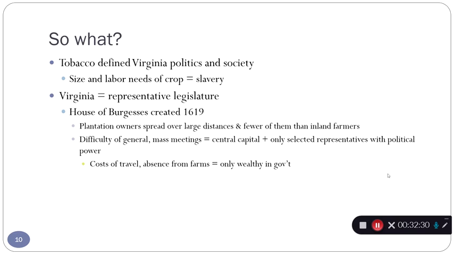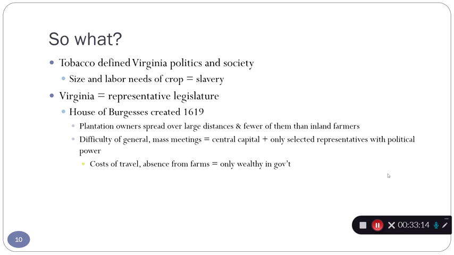And so the solution that Virginia comes up with is a representative democracy. It's established in what's called the House of Burgesses in 1619. The House of Burgesses is very similar to what we have today with Congress, right? The United States is not a democracy, technically. The United States is a republic. It is a representative democracy. And essentially what happens is people make a decision to send a particular individual to be their representative, to be their voice in the government.